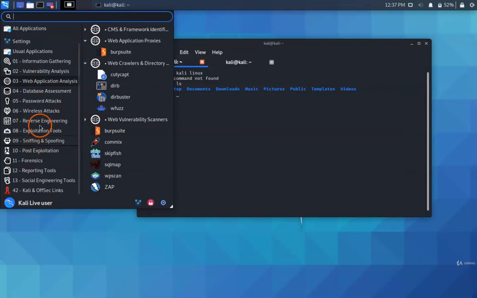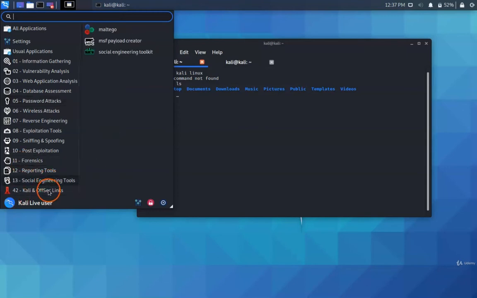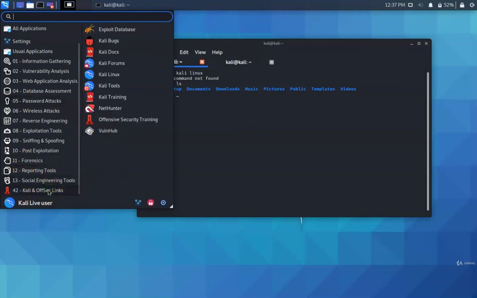Similarly we can find everything, and all of these are in a categorized manner that makes it super easy to find. Going to password attacks, all of the tools that belong to password attacking techniques are listed here. And at last we can see the social engineering tools and the Kali Linux links to other resources: Kali Linux forums, training, NetHunter, and vulnerable machines that users submit, their virtual vulnerable machines.